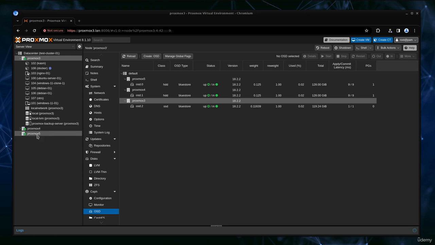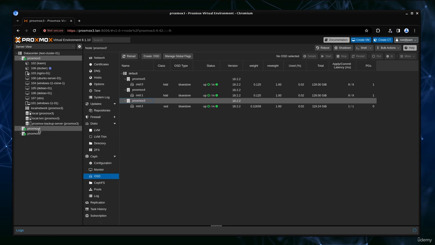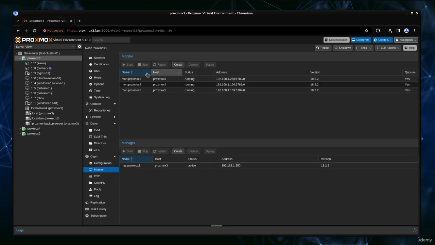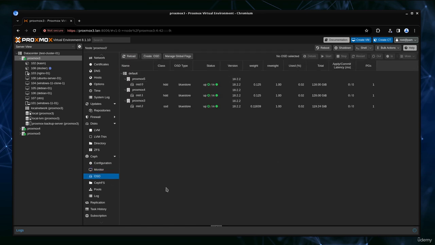So just as a small recap, Ceph is now installed on every node here. 3 monitors are up and running, which are responsible for managing the cluster state. And in addition to that, we created 3 OSDs that manage the data on our local storage with redundancy and provide access to the data over the network. But until now there's still no storage here on our nodes that we can use to create VMs or containers, which can be migrated to other hosts. So what do we need for that?